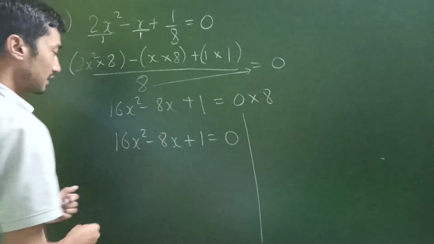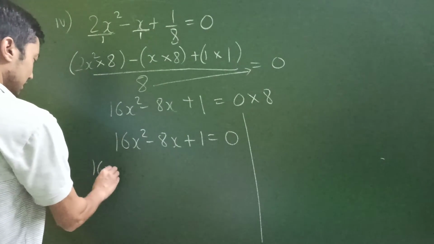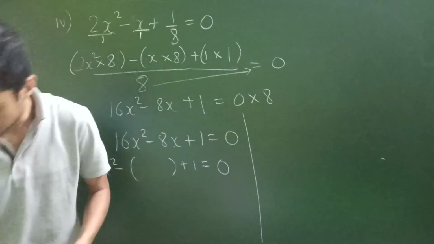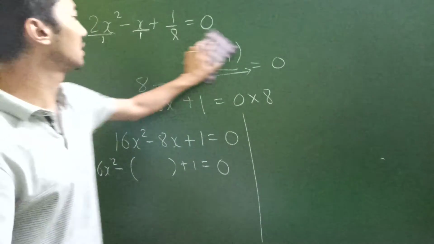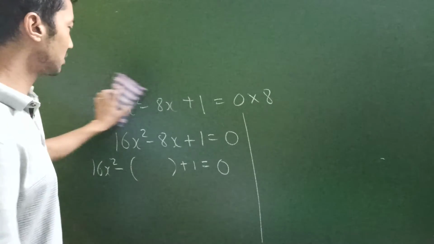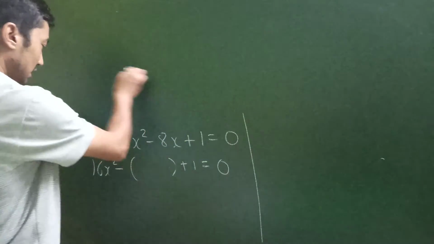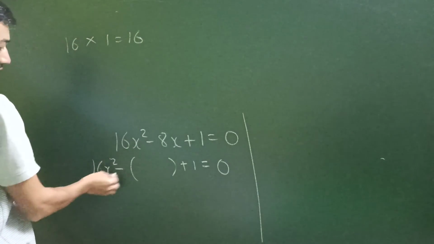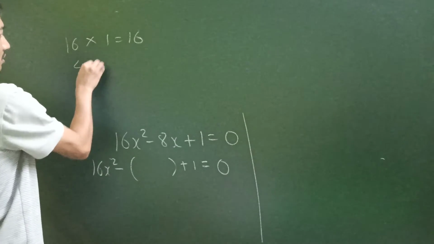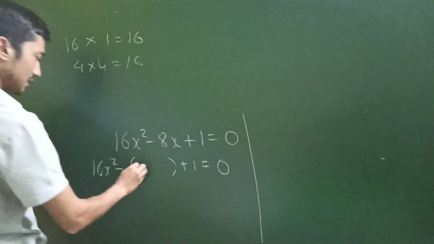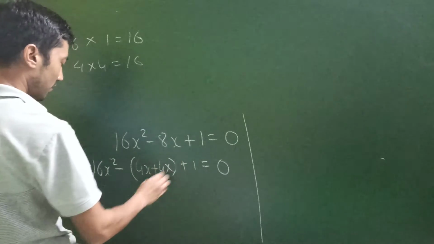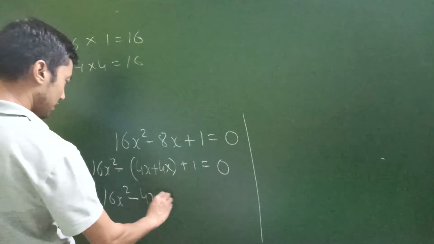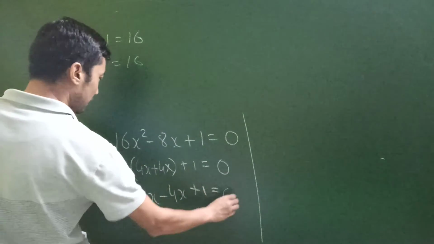Okay, maybe I'll just do it on both sides, both the methods. So splitting the middle term, I told you to prepare this format always, right? So 16x squared. What are the two extreme numerical coefficients that we have here? 16 and 1. So we multiply that, we get 16. Find out the factors of 16 to get 8. So like we know 4 4s are 16, 4 plus 4 is 8. So fine, 4x plus 4x. So that's going to be 16x squared minus 4x minus 4x, into plus, because we are removing the bracket, right? Don't forget that.